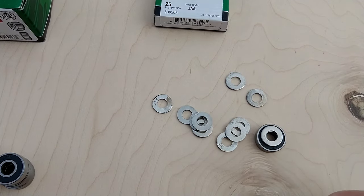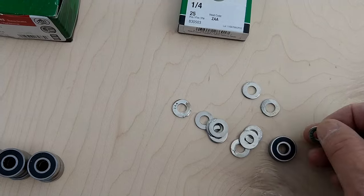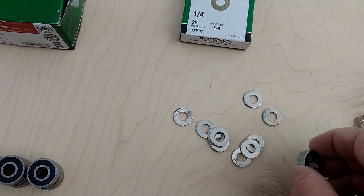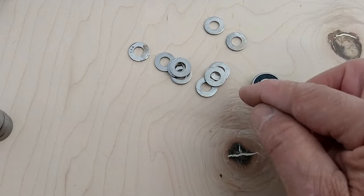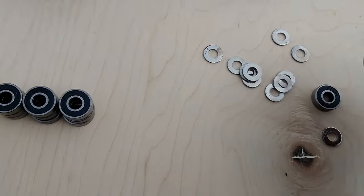That way the bearing continues to move around in a circle. So I didn't want to get anything bigger because I was fearful that it may ride on this outside circle part here, preventing that from actually spinning around. So I did get some smaller ones.